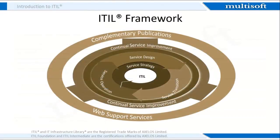Let's discuss the ITIL framework now. The context of this publication is to act as a source of good practice in service management. ITIL is used by organizations worldwide to establish and improve capabilities in service management. ISO IEC 20000 provides a formal and universal standard for organizations seeking to have their service management capabilities audited and certified. While ISO IEC 20000 is a standard to be achieved and maintained, ITIL offers a body of knowledge useful for achieving the standard. The ITIL library has two components.